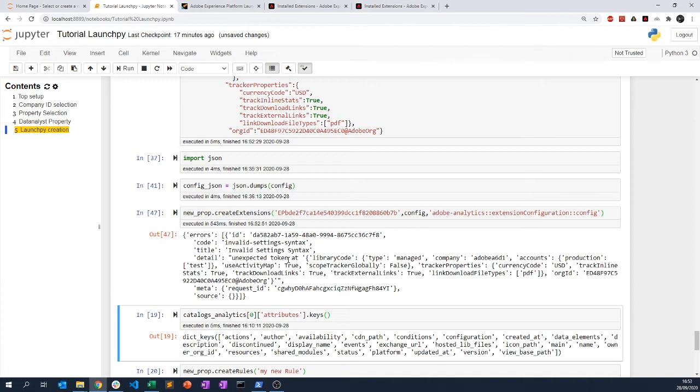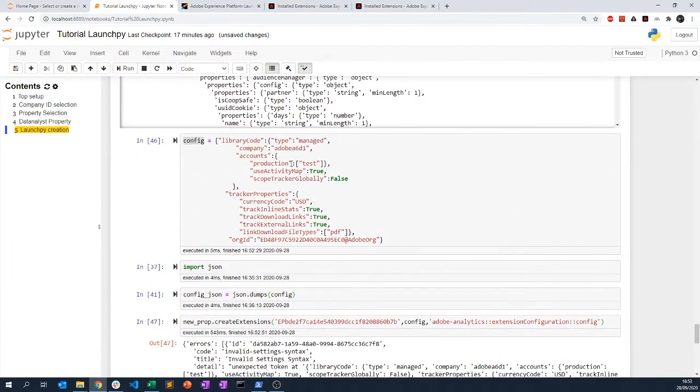because how the Launch API messaging between the different applications works is using JSON, and at the moment we are sending a dictionary. So we need to convert that dictionary to a JSON format, and for that you can use the JSON library and import json, sorry, and you just transform this config, so this dictionary, into a string, and you say config.